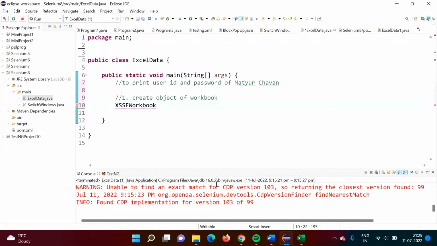We'll give it some name, for example, we'll give the name workbook to this object, equal to new XSSFWorkbook.